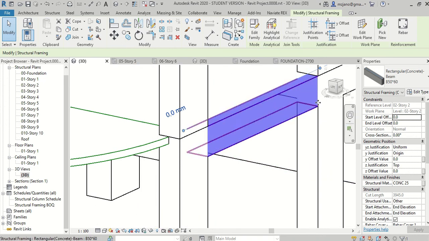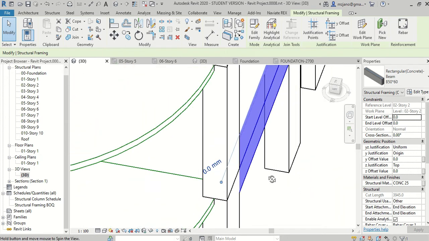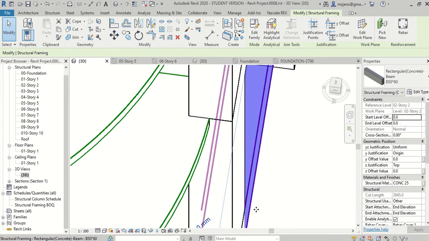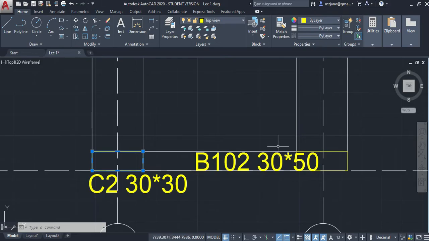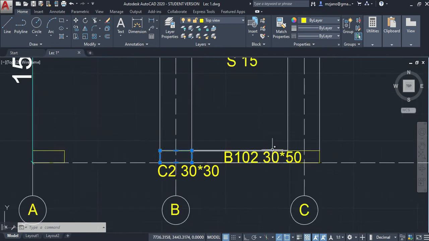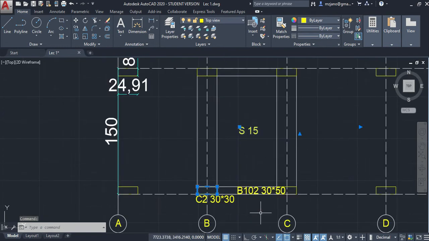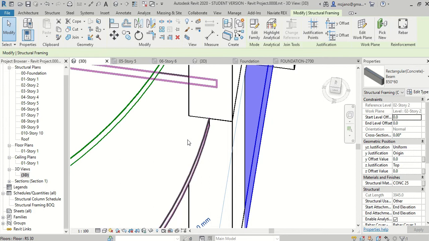So the height will not appear on the top view because you are seeing from the top. You can see the height doesn't appear on the top view. So this is 30 by 50 depth. The depth is 50. The same thing for the slab. This 15 is the thickness, so it doesn't appear here on the plan.